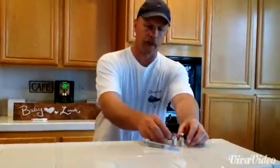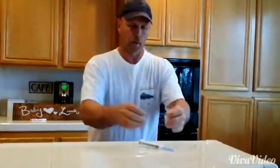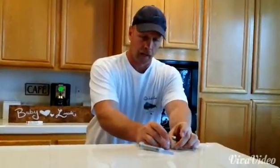So anyway, this is 2 little vials, and one is liquid, and one is the dry pack freeze that has the vaccine in it. We will mix that together, and we'll get a puppy here in just a moment.